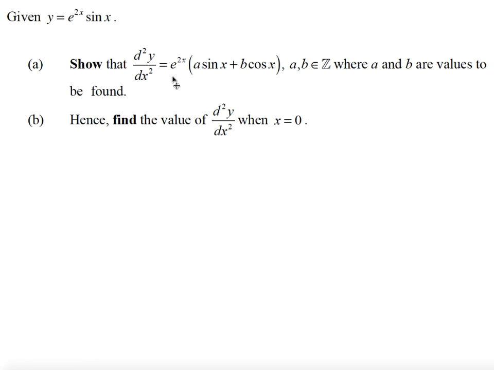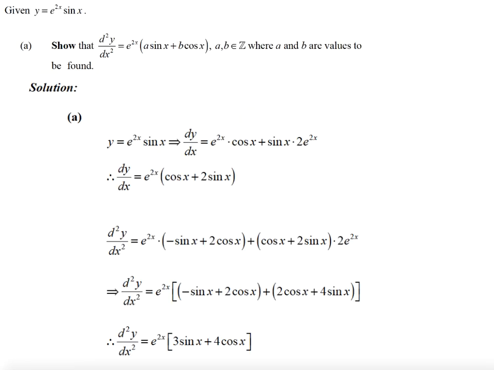You need to be aware of that notation. And this is a classic kind of IB question where you're asked to find the parameters a and b, where they're indicated as integer values. There are values to be found, and then once you find that, hopefully you can extend it to answer the following question there. So let's have a look.